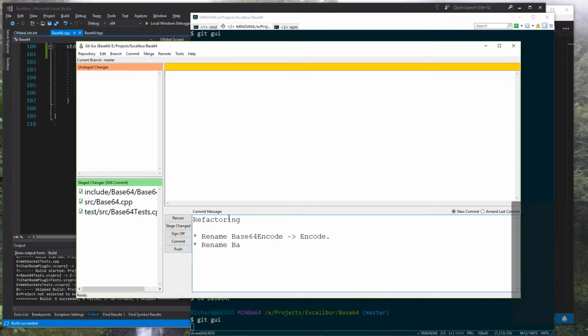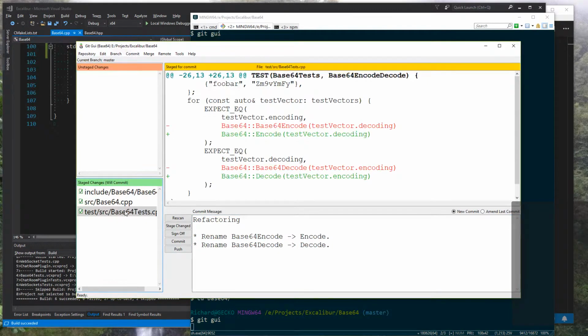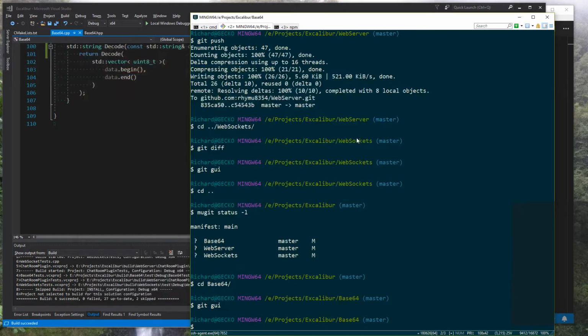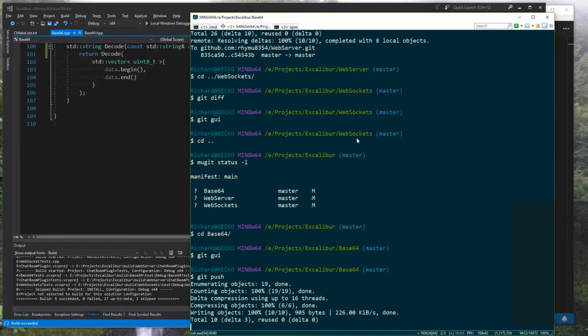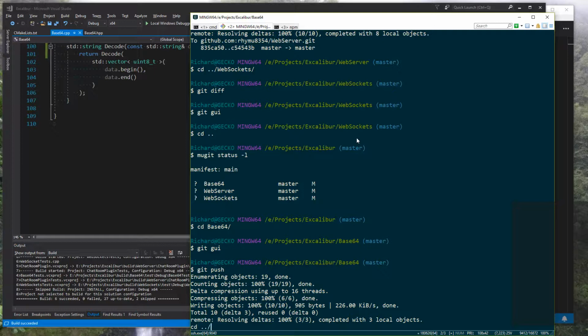Rename. There's a little bit of redundancy there, but do I care? No. Don't care. Names of tests are not something I'm going to be really that picky about.